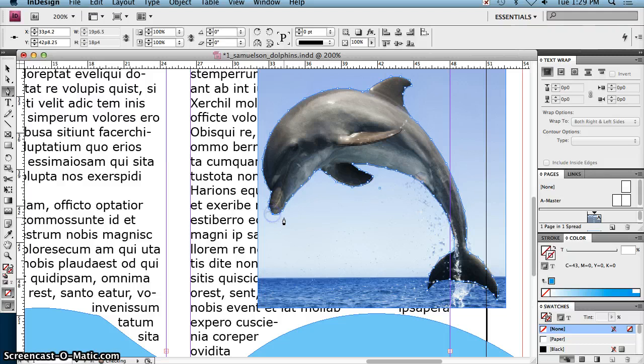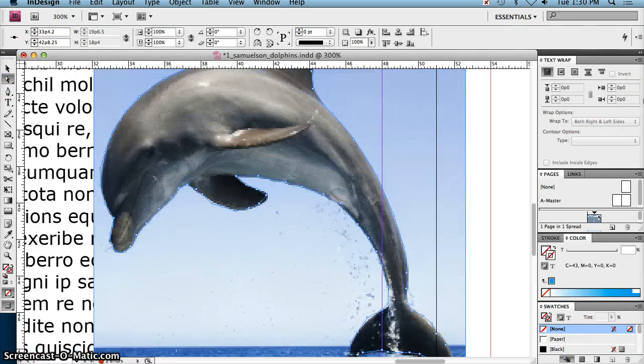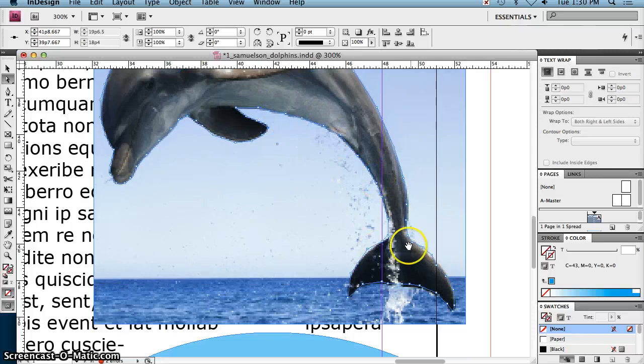and right there. And you saw that when I hovered over that, actually I'll undo so you can see it again. Notice when I hover over the very first anchor point, how I get a little circle next to my pen. That means I am completing my path. Now I'm going to get my direct selection tool, and this is where I'm going to zoom in a little bit closer. Because if I get my direct selection tool out now, it's going to allow me to push and pull on these points so that I have a better path to follow.